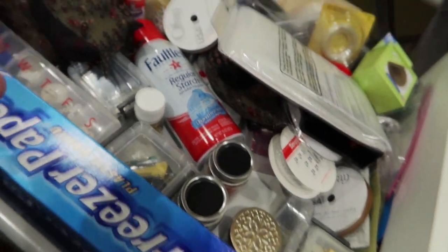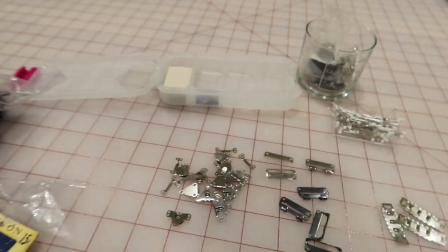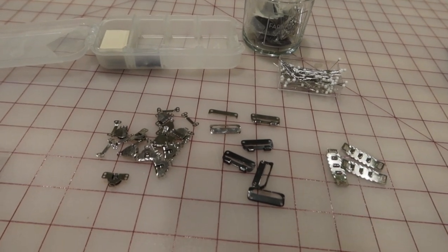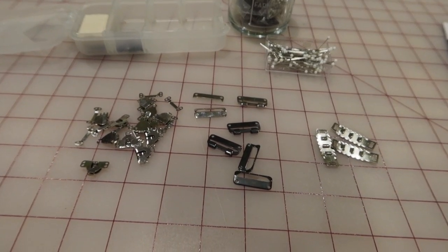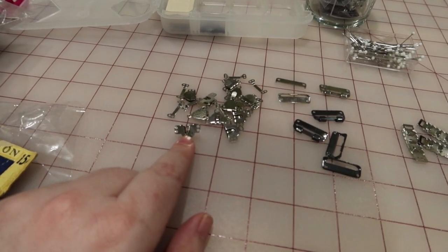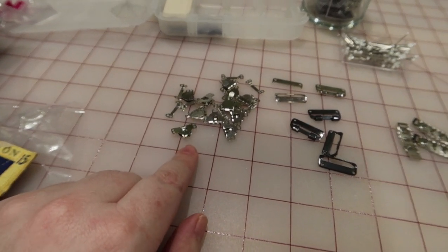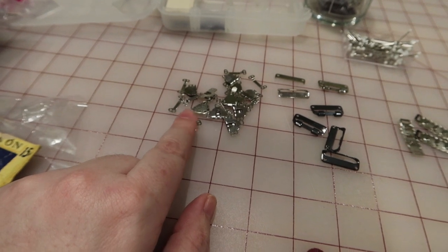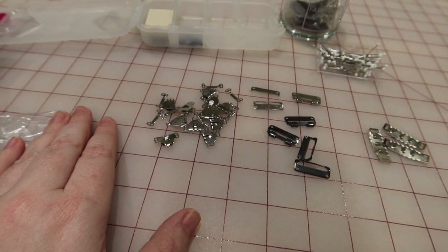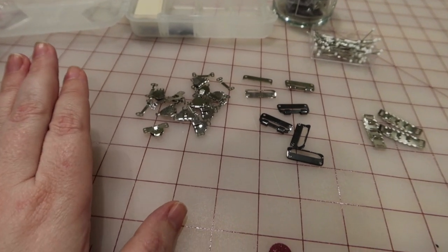The package lives in here. There's nothing in this drawer floating around. Well, there's a lot of things floating around in that drawer, but the things that go in here are not the ones. So I'm left with a bunch of these, and I think I'm going to probably use a couple of these per closure. These have a nice positive grip to them, but they're a little harder to work with, especially when I'm trying to dress myself. So fun times.